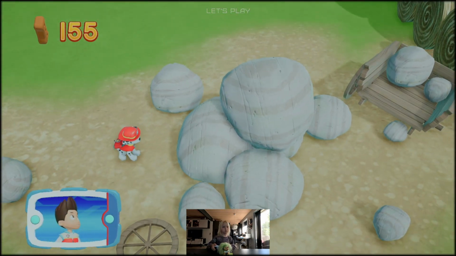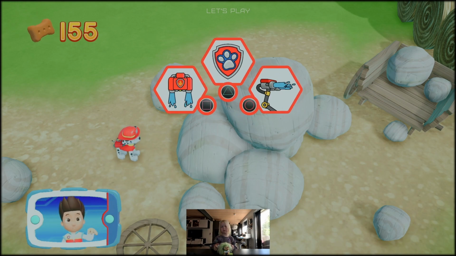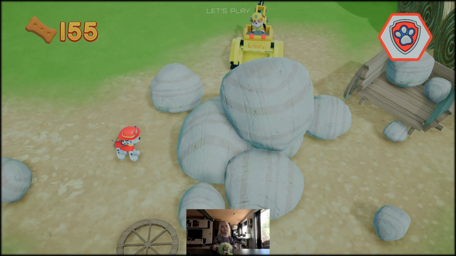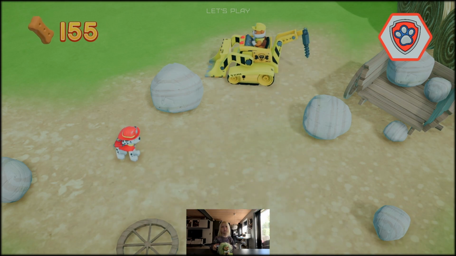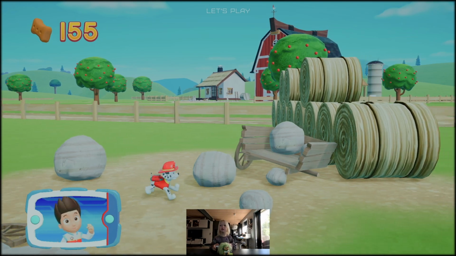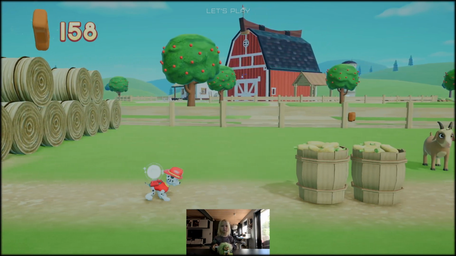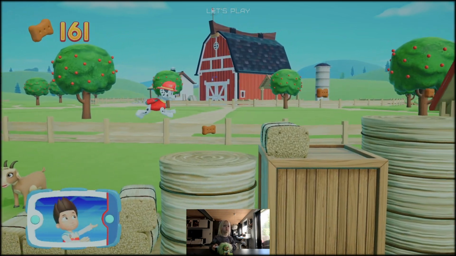These rocks are blocking the path. We need Rubble to use his digger to move them. Pick the pup ability that will help you. All right, now we can keep moving. Find all the pup treats that you can.